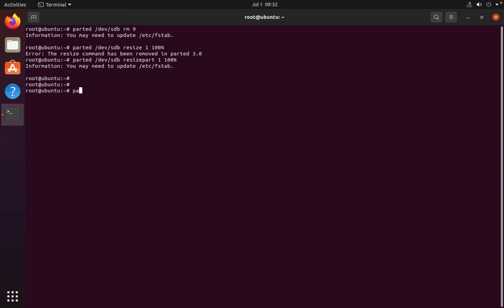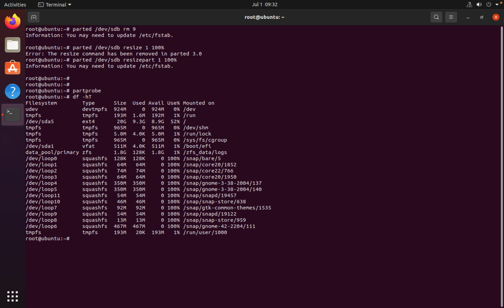Now partprobe, hit enter, and check if the pool size is extended or not. Even though I have extended this, the pool is not extended to 4 GB.